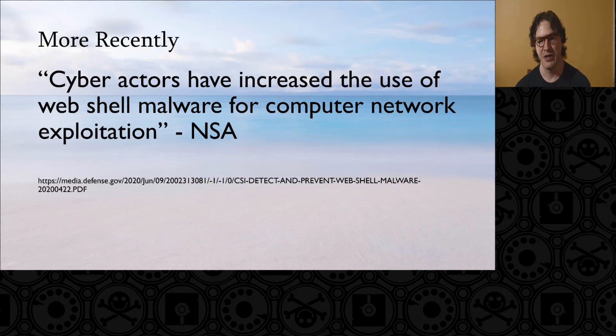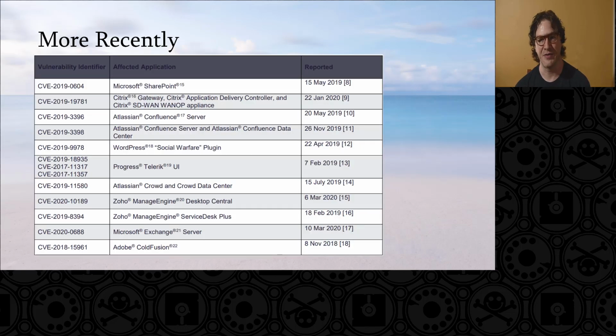More recently this spring, the NSA put out an advisory saying that they had seen an uptick in use of web shells. There's no conclusive proof of who it was or what they were doing, but generally when the NSA starts waving the signal flag like this, there's something going on. They published a list of software that they had seen compromised using and having web shells put on it. If you work in a large organization, chances are you have a few of these inside your environment, most notably the SharePoint vulnerability from 2019.